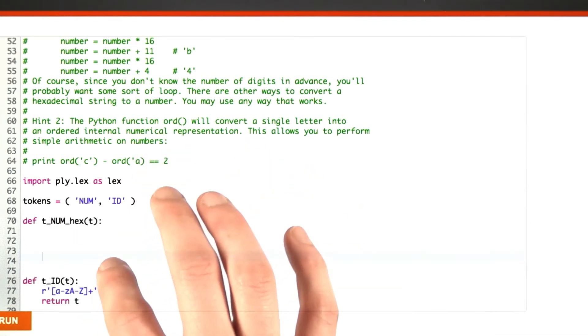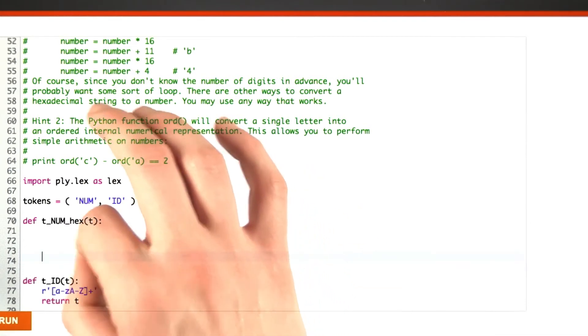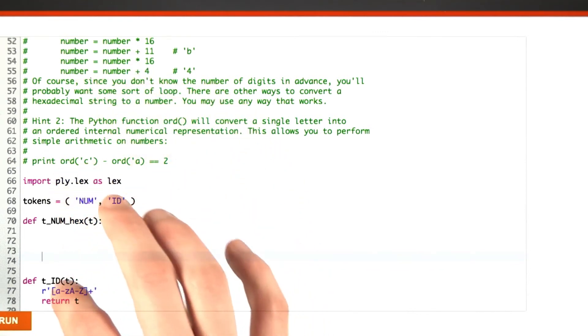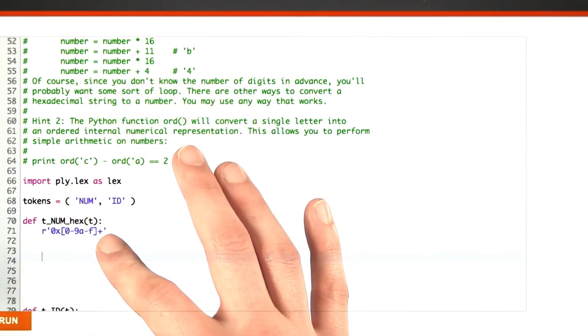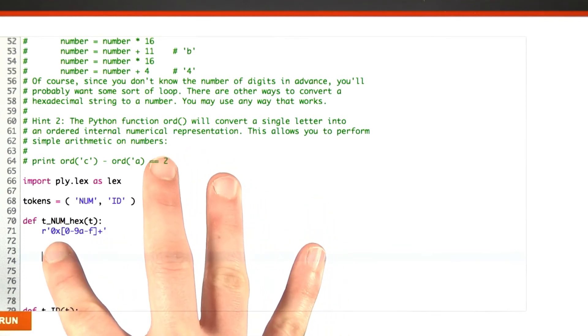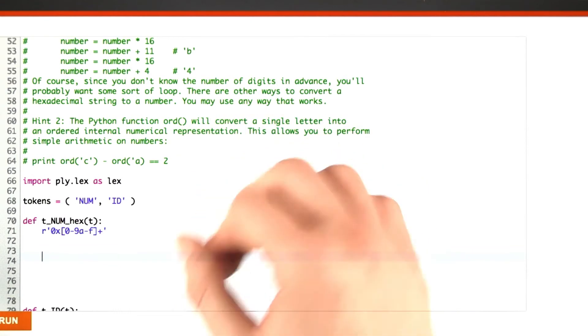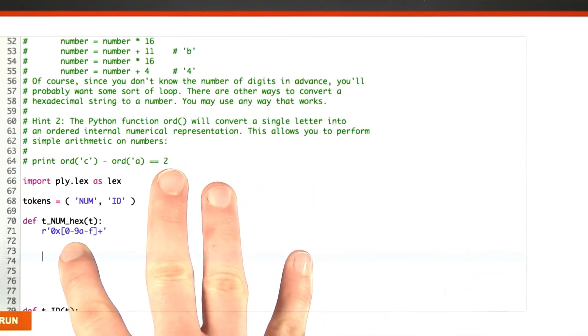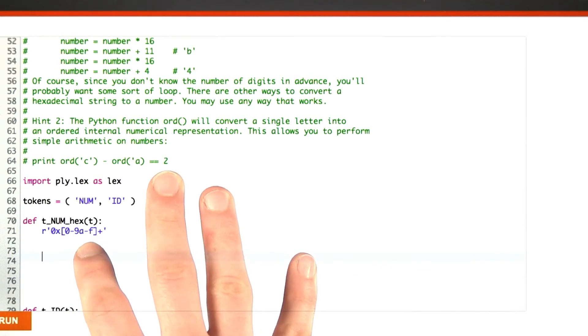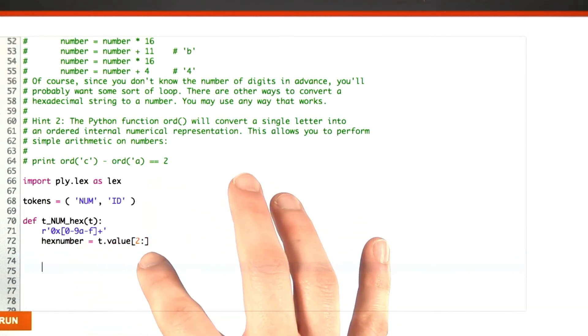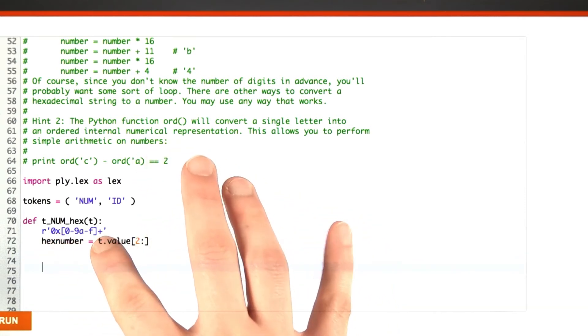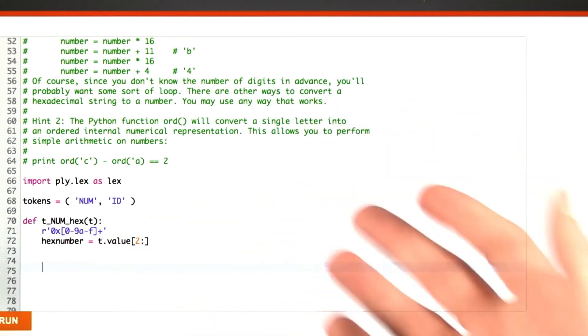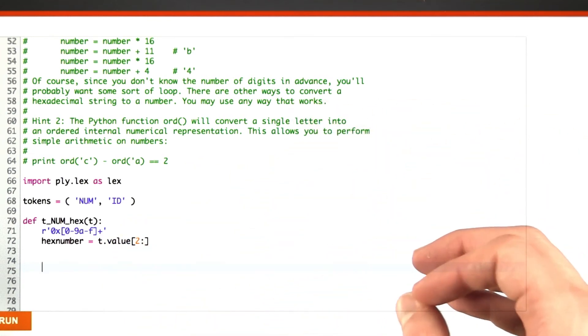So now we want to do the definition for hexadecimal numbers. The regular expression here is also not that bad. And here we have our definition for a hexadecimal number. We require that there's a 0 and x, because that's what indicates that this is written in hex and not decimal. And then we have one or more numbers, or letters A through F. In this line, I'm going to strip off the 0 and the x, because that doesn't really help me calculate anything that has to do with the value of the number.